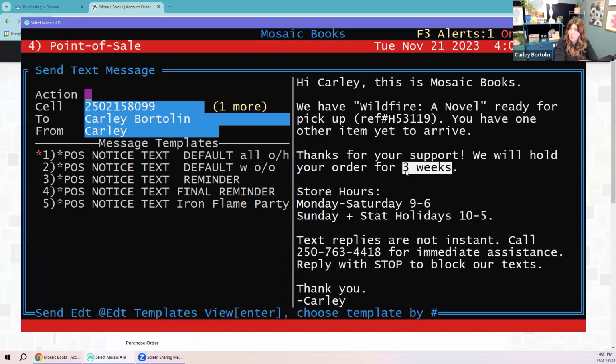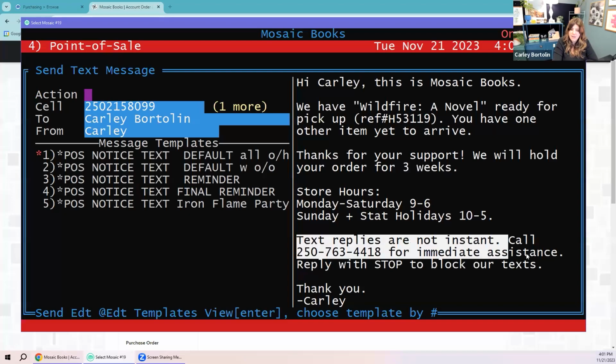When that book that I've ordered has arrived, our staff here would also send an additional text message notification. Perhaps by that time, I've already picked up Wildfires. And then in that case, I'm only being notified of the book that's still left over. But if I haven't, the text message will say, we have Wildfires as well as this other book that is still yet to come in. So again, you don't have to be checking your held shelf. You don't have to be paying really close attention, because it's going to know. Again, these are all customized by us. We put our store hours, because that is the number one thing people ask us for after we send them this text message.